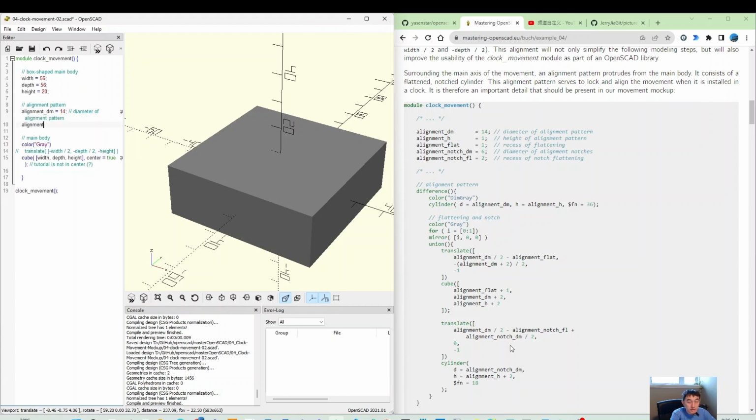Alignment height is 1, the height of the alignment pattern. Alignment flat is 1 as well, the size of the flattening.